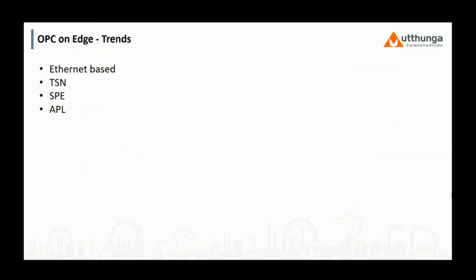And you are talking about single pair Ethernet, and we are also talking about advanced physical layer. All this is about Ethernet, either single pair or TSN or anything. They're all going to be working on internet technologies, and OPC is already an internet-based technology. So it is a right choice to adopt when all these technologies evolve, right down to the sensor level. So once it is connected all the way to the sensor, the next is edge, and then the fog and gateways, and so on and so forth.